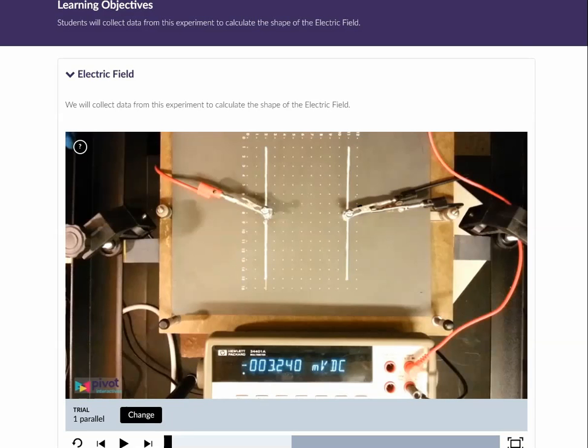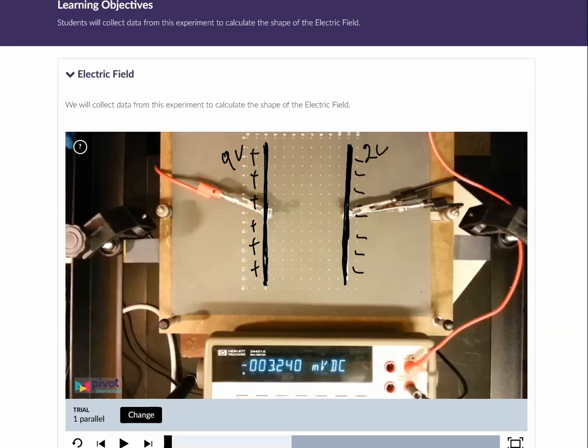Okay, some comments on the lab about electric field and electric potential. These lines represent electrodes, and conductive paper allows us to measure electric potential at different locations. When you watch the video you can see the electrode on the left represents a positively charged plate, higher voltage, and the one on the right represents a negatively charged plate, and you know the electric field should be pointing from plus to minus, something like this.